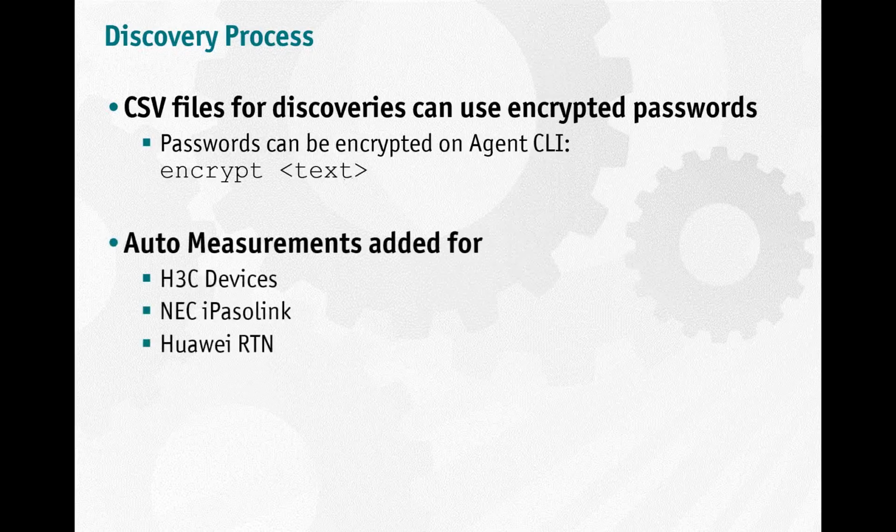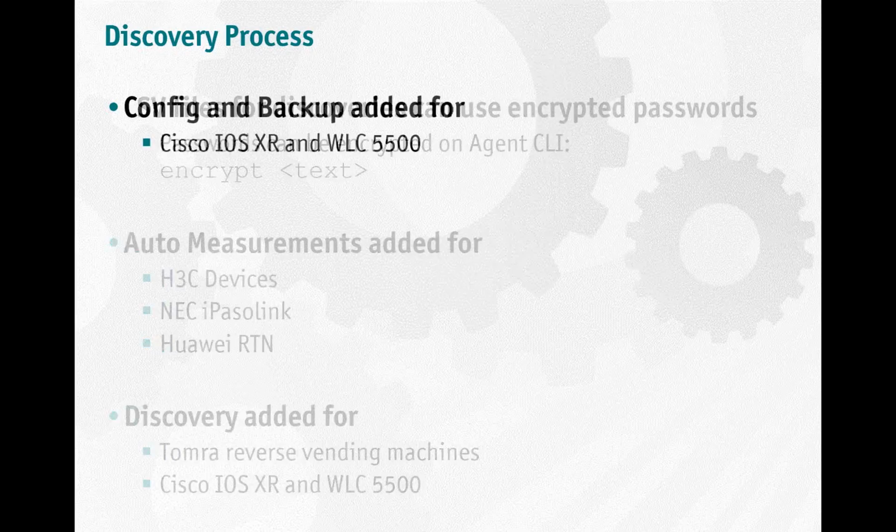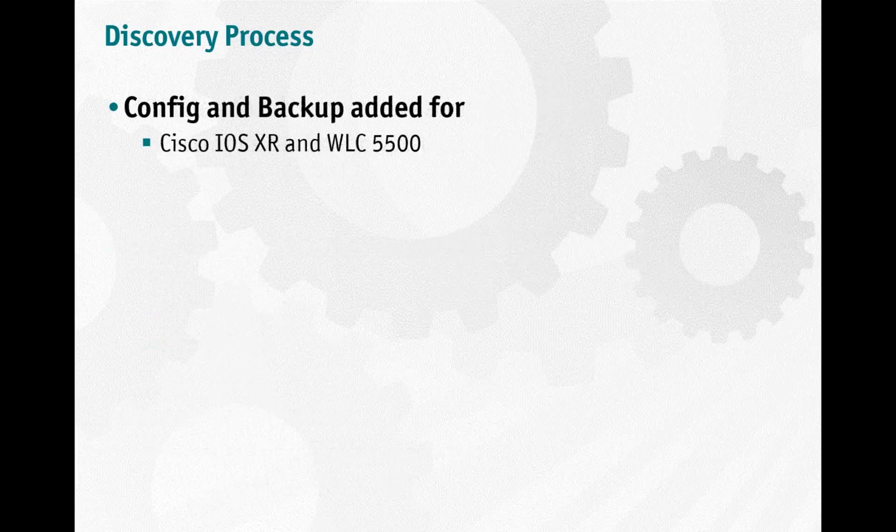We also added auto measurements for H3C devices, for NEC and Huawei devices. We added the vendor support or discovery support for Tomra reverse vending machines and for Cisco IOS XR and WLC 5500. And we also added the NCCM support for these two devices, so you can configure and back up those now.